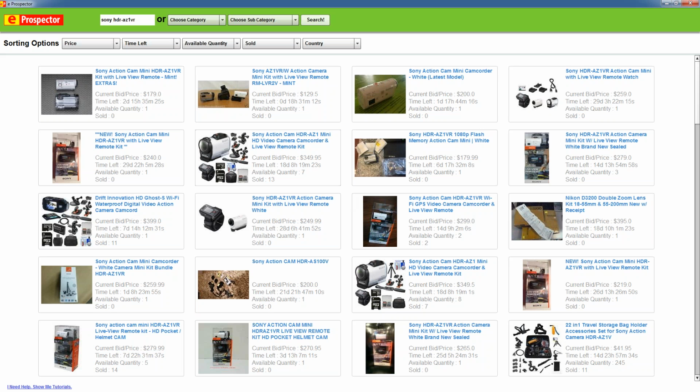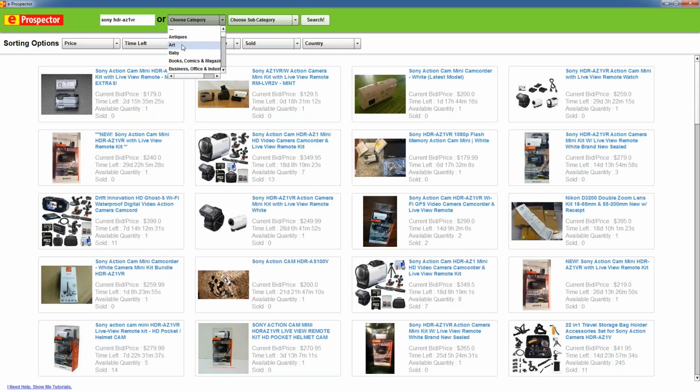Now, beyond doing this research into whether a product is actually selling online or not, and maybe doing some price comparison between whether a consumer can get a better deal on eBay or Amazon, the other main thing that you can use eProspector for as an Amazon affiliate is for niche research. Just like you would do on Amazon or in AZ Prospector, you can search for products through this software or even browse through categories.